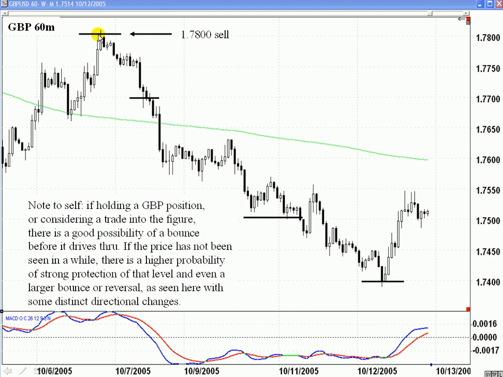Now here's a 60-minute chart looking at several days' move. 7,800, 7,700, 7,600, not much action. 7,500 and 7,400. Nice bounce. Even on this bounce at 7,500, it looks to me like the market went about 45 to 50 pips. As price makes new levels, the higher the probability of a nice bounce.